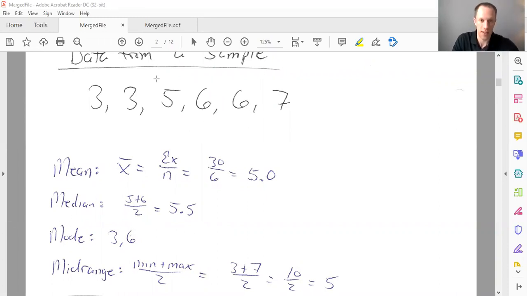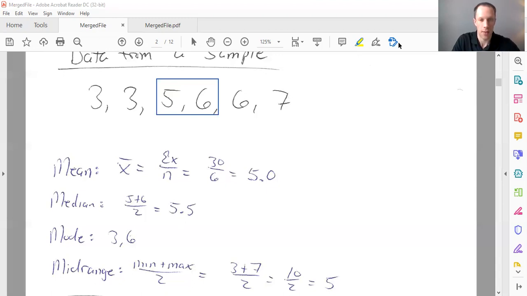If you want to split this list in half, what you actually have to do is box off the 5 and the 6. Now you have 2 numbers on either side of your box. Whenever there's an even number of numbers in the data set, this kind of thing will happen. What you do is box off the 2 numbers in the middle, add them up and divide by 2. So 5 plus 6 divided by 2 is 5.5. We'll call that the median.